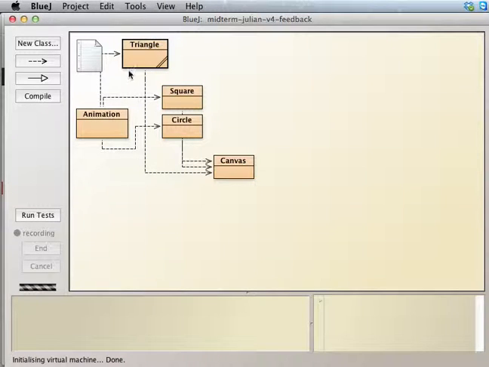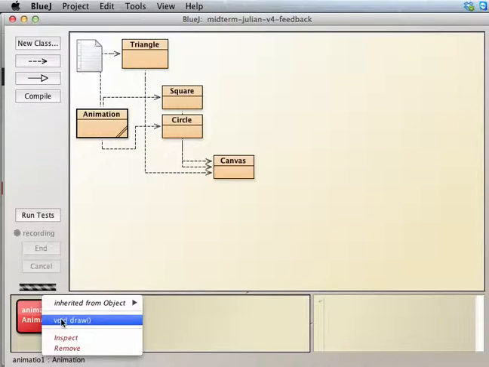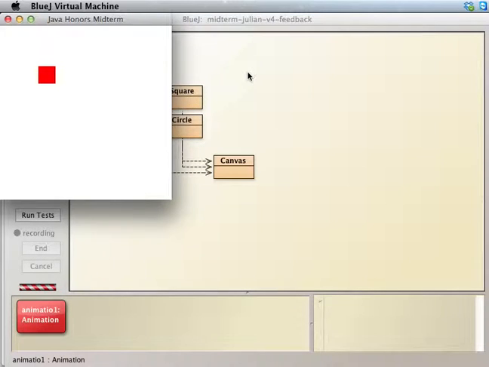Let's see what we got so far. Alright, we got some square motion. I like how it drops like that and then bounces. We got the ball. Ball looks good. And the triangle bounced off the ball that time. Let's see. Yeah, it's going a little bit off on the side there. Okay, so let's see what's going on there.